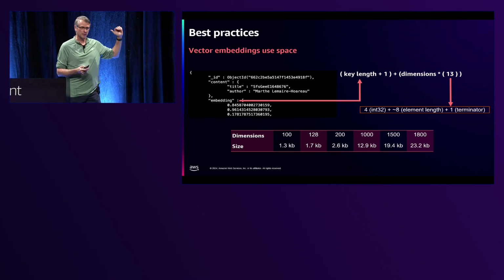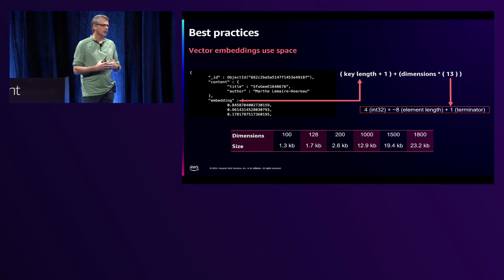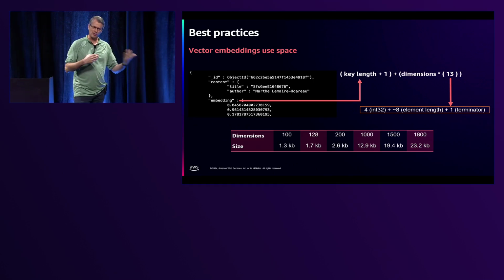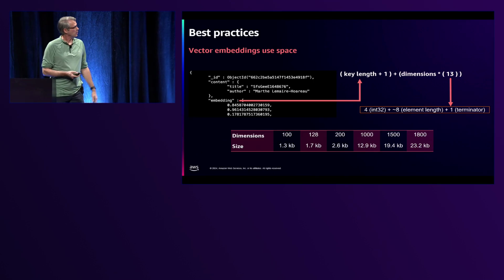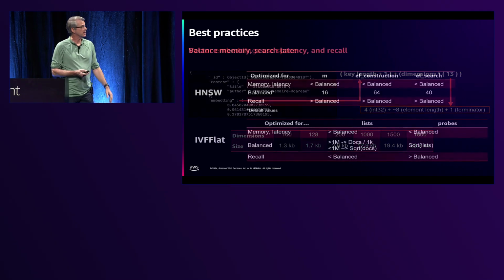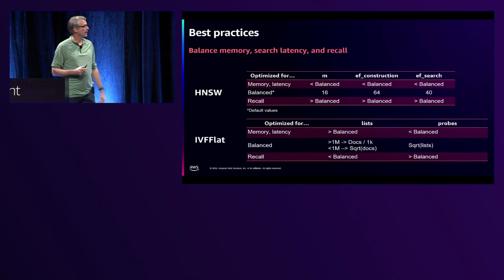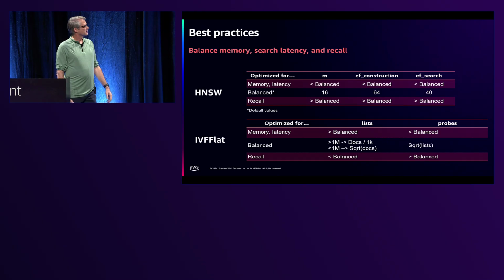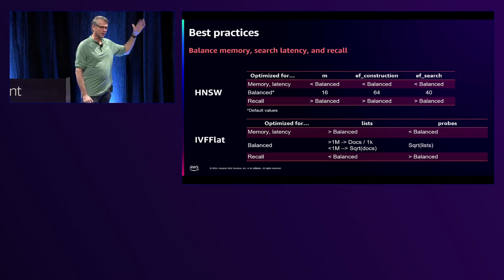But just know the more dimensions in your embeddings, the larger your documents, and it's a trade-off, right? Bigger documents can lead to slower performance in some cases. All right, so think about how many dimensions you need in your embeddings would be the first key takeaway. Don't just use the max. The second is there's a lot of stuff on here.